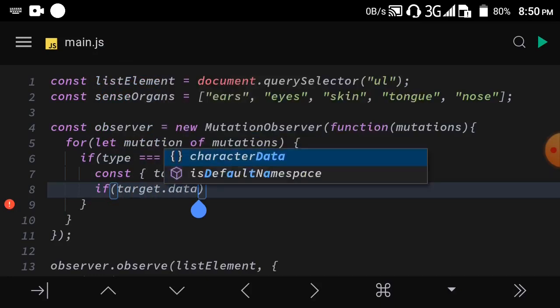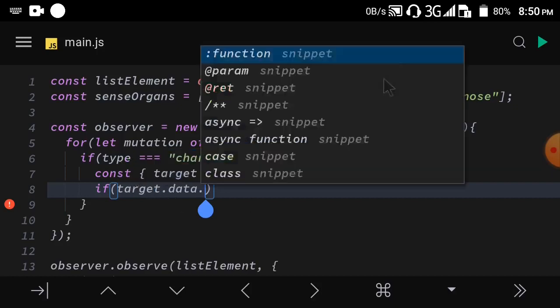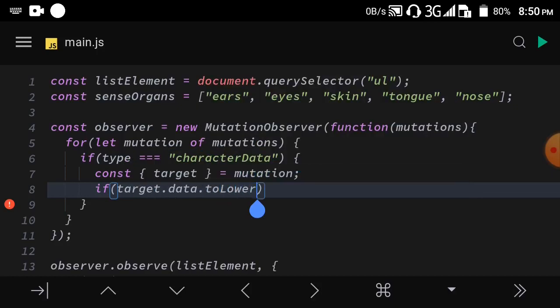Target dot data is going to return the current value of the target because target is a text node. Assuming target is not a text node, you can't say dot data. But because target is a text node, and the reason why it's a text node is because the type is character data here, target dot data dot toLowerCase. So we want to actually convert it to lowercase like this.